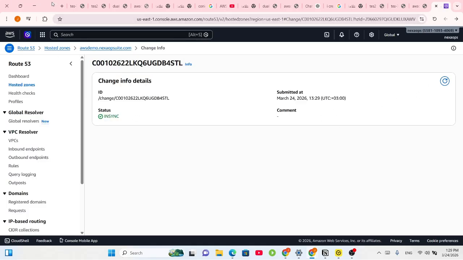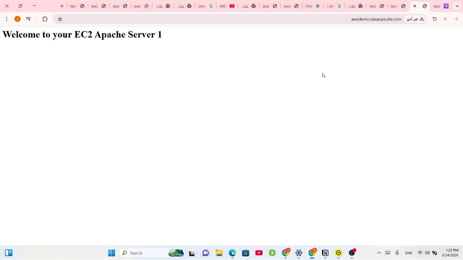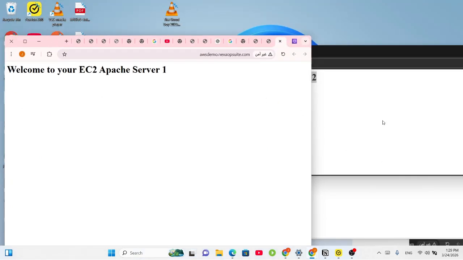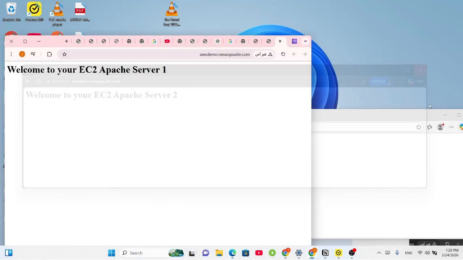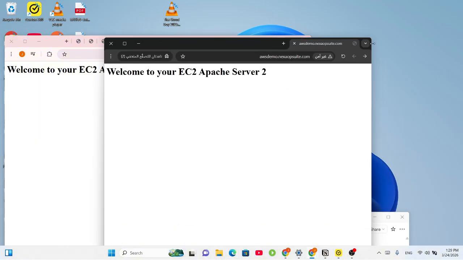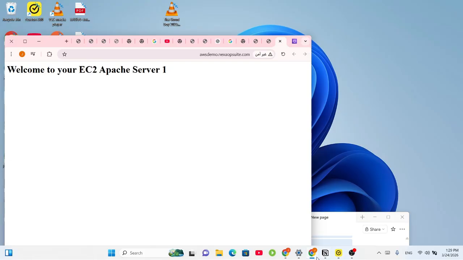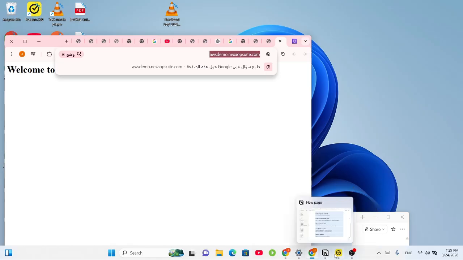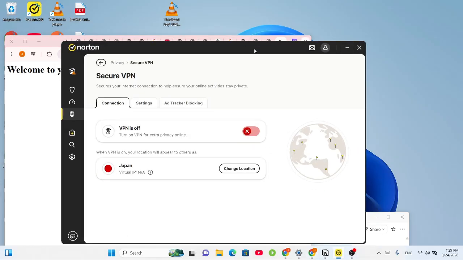So now we can try. Okay, now let's go ahead. I'm going to close all the tabs that are open right now. I'm going to remove everything.